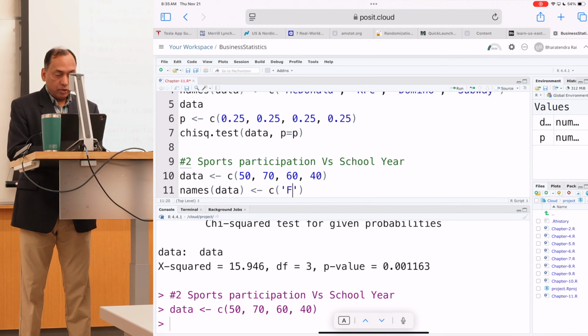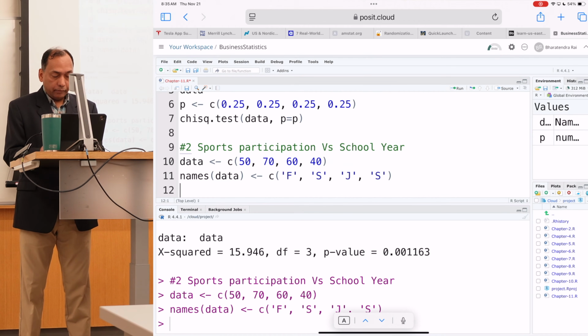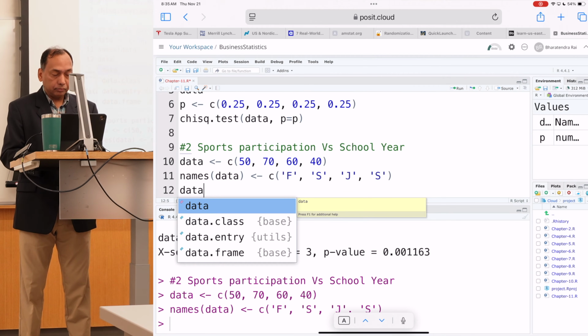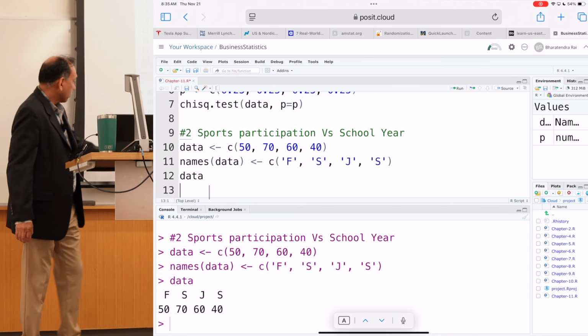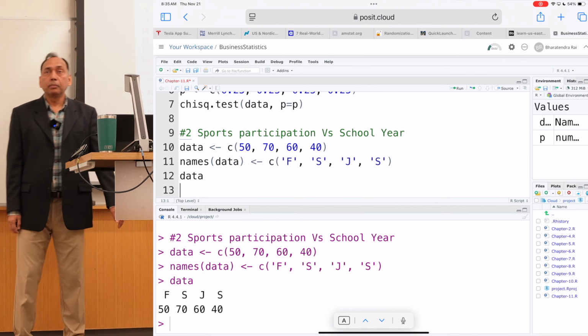So again, within quotes, first one is freshman, sophomore, junior, and senior. So that if you type data and run, whatever data we had shows up.